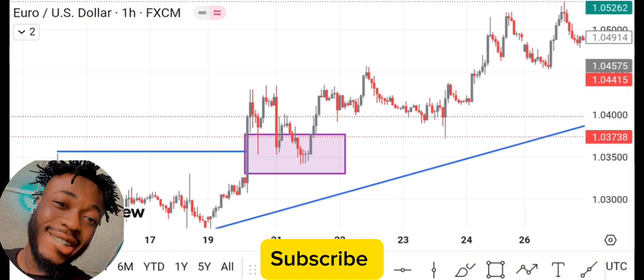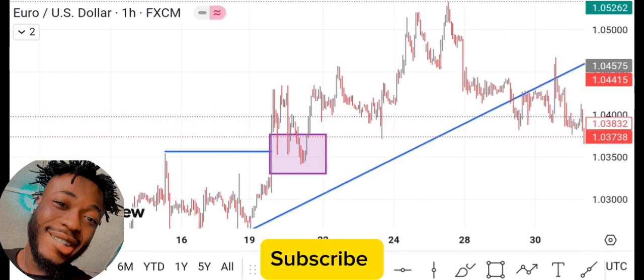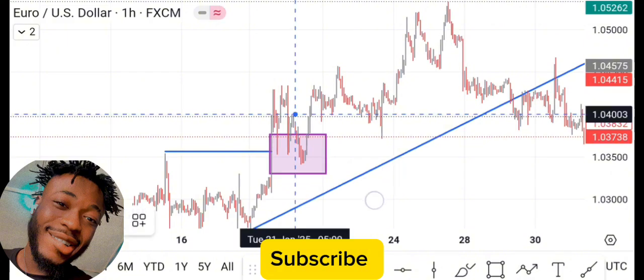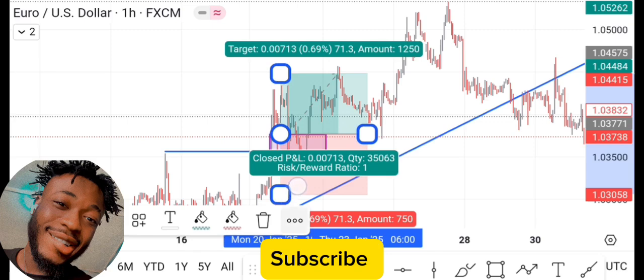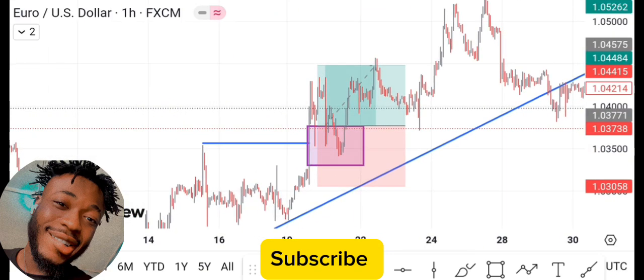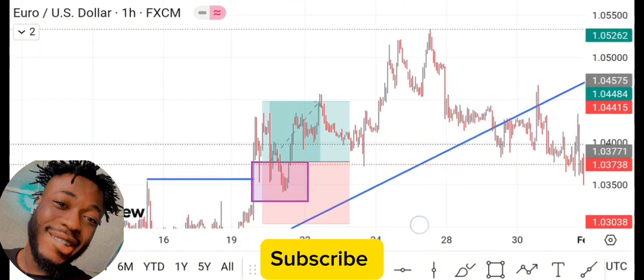This is another thing I like to say, fair value gap. Now at times price will not come to your order block. Price will only use your fair value gap. Do you understand? Now if I were to enter this trade, if I am using fair value gap, I'll just enter around here. My stop loss will be just below that candle that formed the fair value gap.